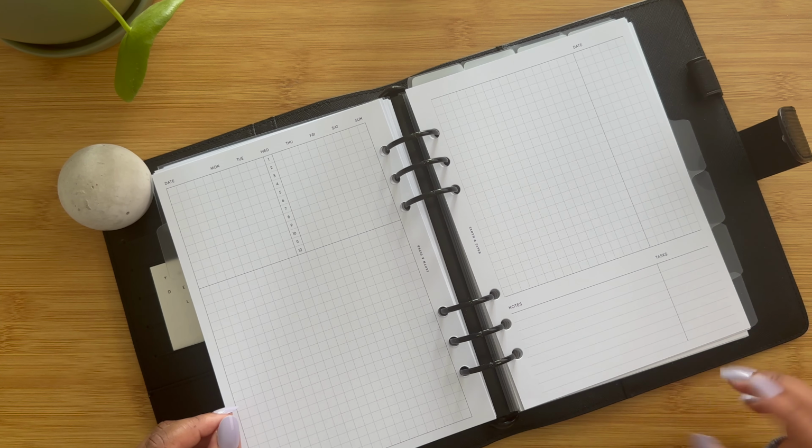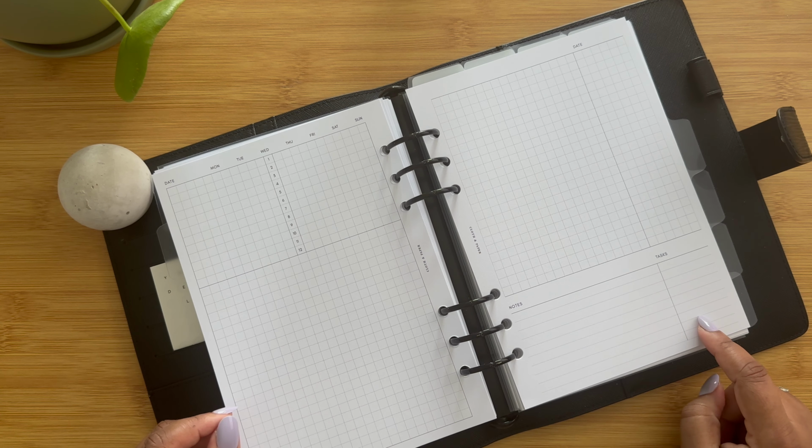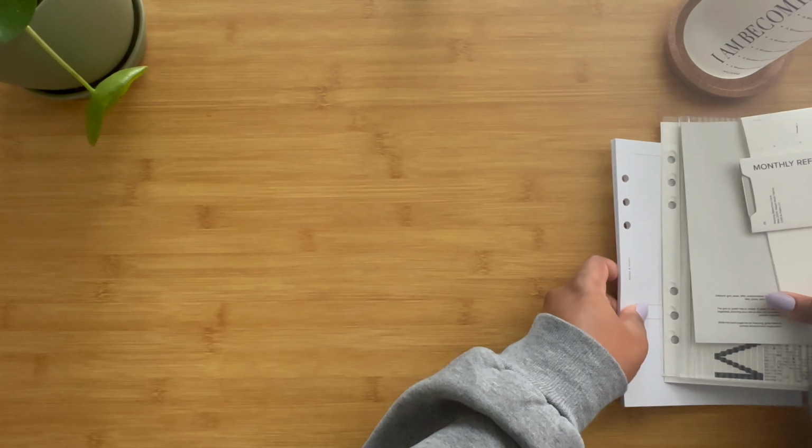You can use these in the same ways that you do the others, and I like that they do include a smaller line section so you have a dedicated writing space. It also looks nice visually and it gives a little more versatility to your spread.